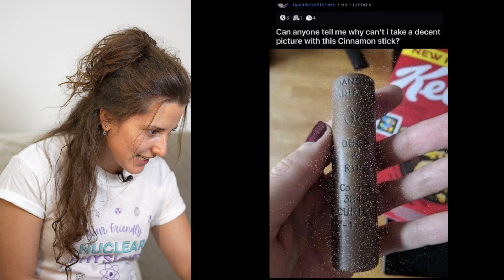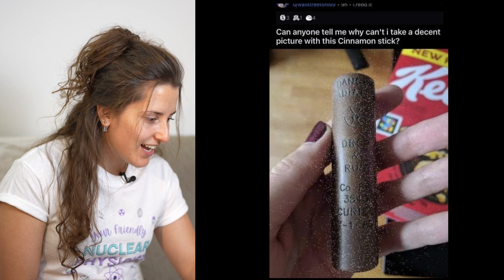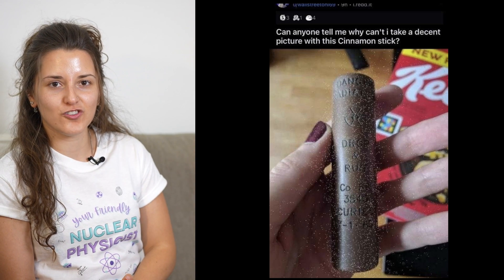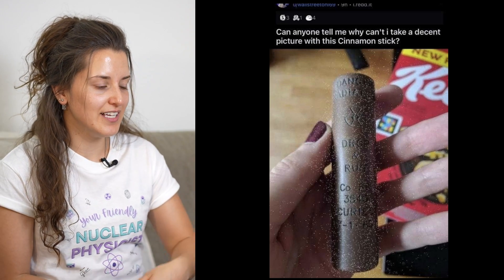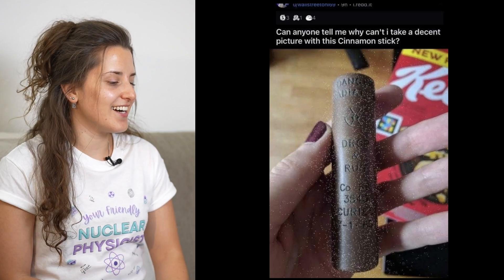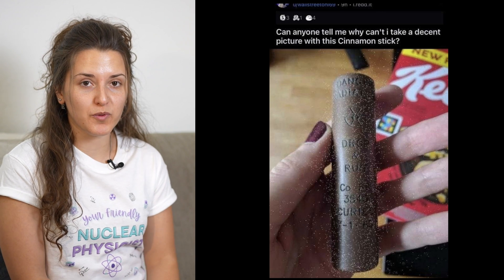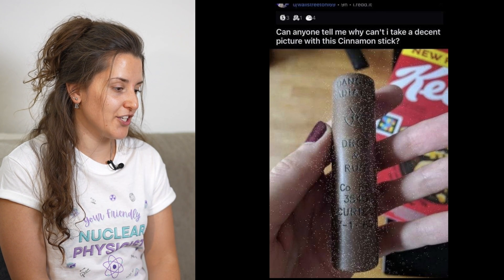I see a cobalt sign and I'm assuming curie, so it says how much the activity is. And the white pixels is the one that we had mentioned when I was reacting to the Kyle Hill video. The gamma radiation that is emitted through this radioactive material, which I hope is fake, is interfering with the lens of the camera, the pixels, and so on. That's why you wouldn't be able to take a decent picture of it if it's emitting gamma radiation. For the love of God, I think and hope this is fake.